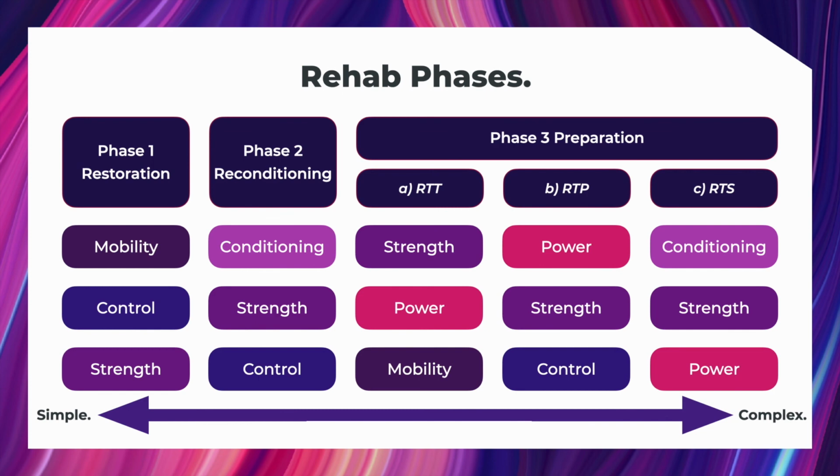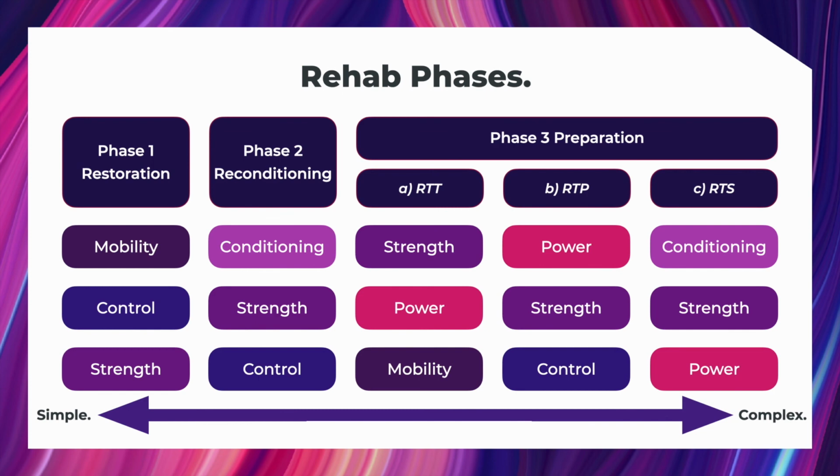This is a really lovely graphic, and I implore any therapist I have working under me to use it. It's a really useful tool. Once you understand what your focus is in each phase, whether it's mobility in phase 1, or power in phase 3B, return to play, you can really help to knuckle down into rehab.